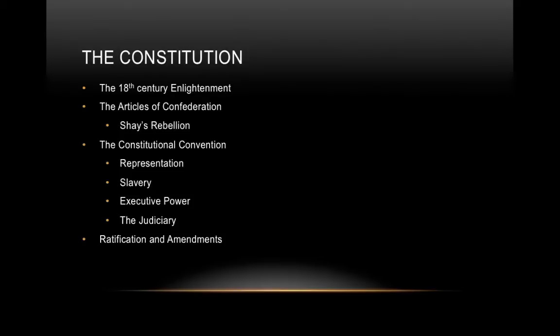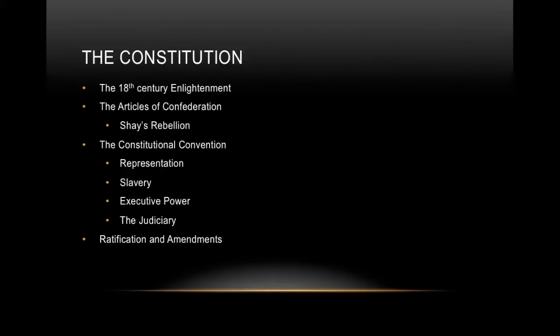And then the Articles of Confederation, we remember, is the predecessor to the U.S. Constitution. And the main weakness is that it created a very weak central government. The articles were a series of articles that were drafted beginning in 1776, and they had to be ratified by all 13 states, and this was done in 1781.